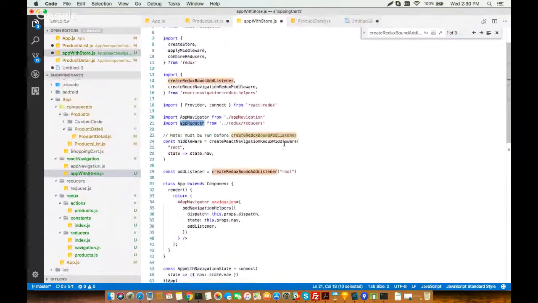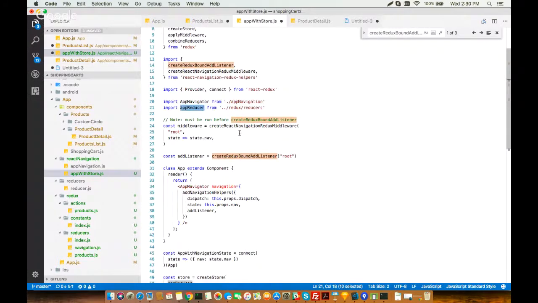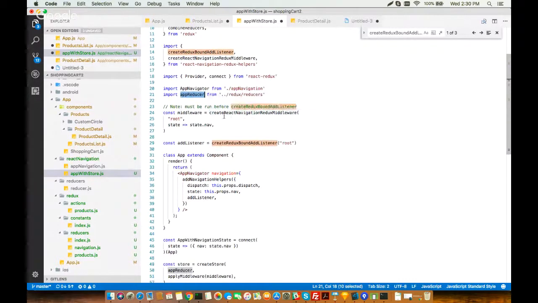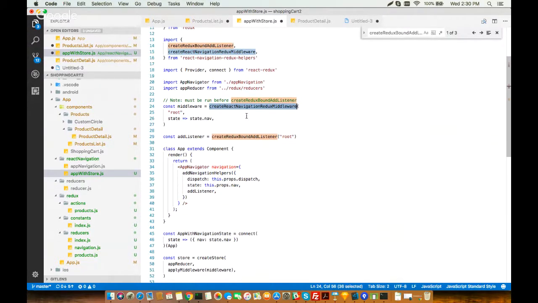Okay. So we have just seen the app navigator and the app reducer. The next step was to call this helper, which is the React Navigation Redux middleware.